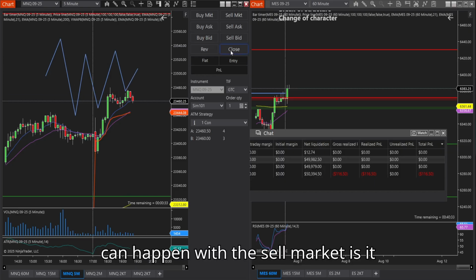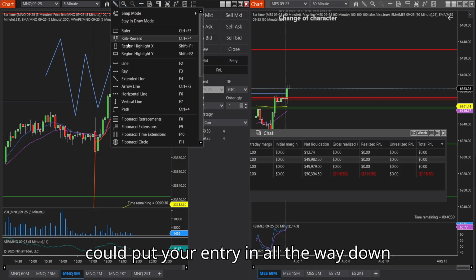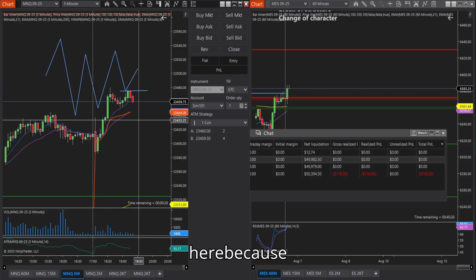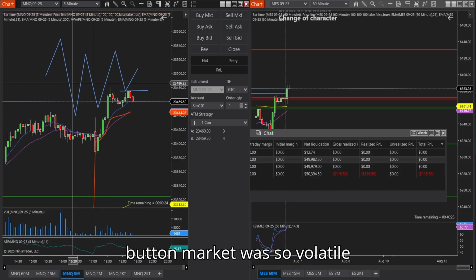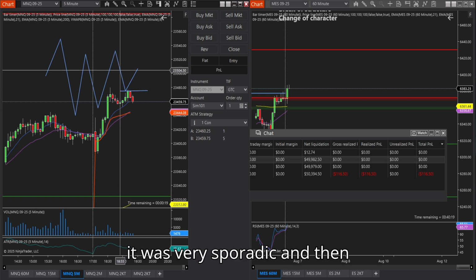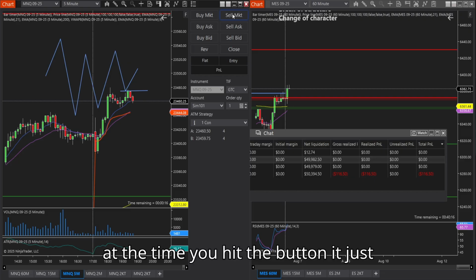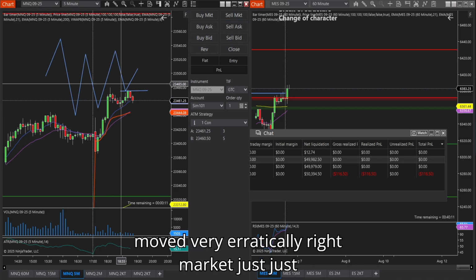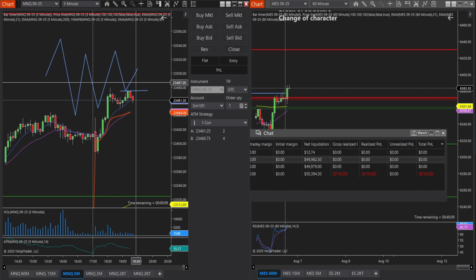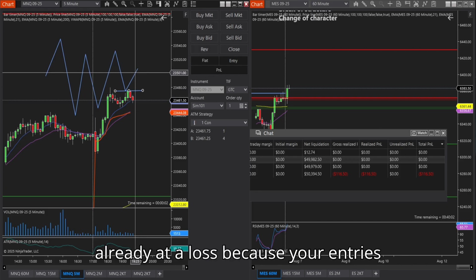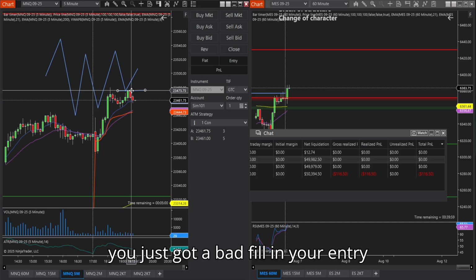What can happen with the sell market is it could put your entry all the way down here, because at the time you hit the button, the market was so volatile and sporadic, and it happened to move very erratically. So it put your entry down here, and now you enter the trade already at a loss because you just got a bad fill.